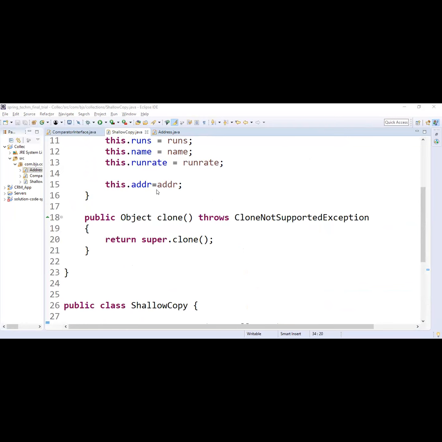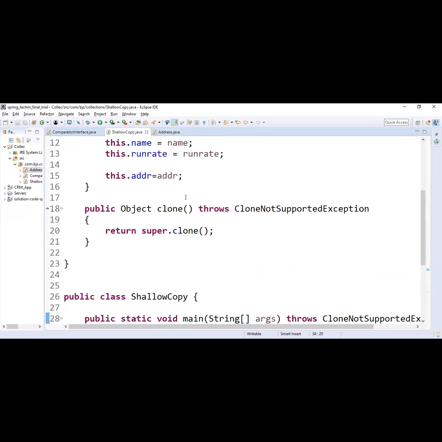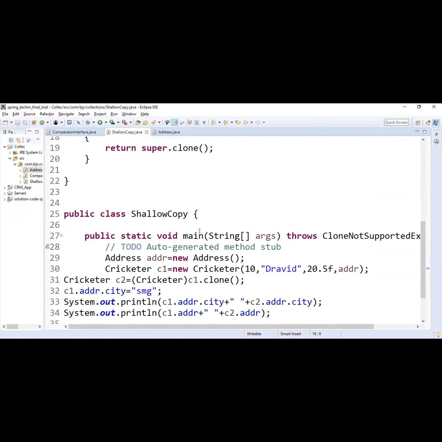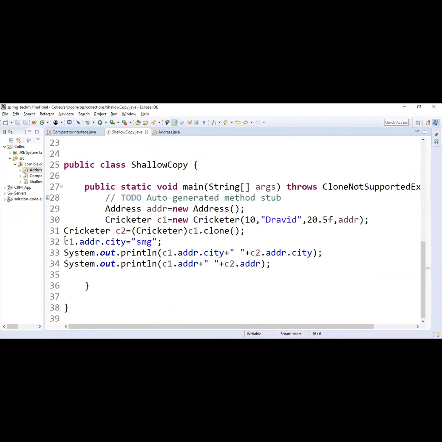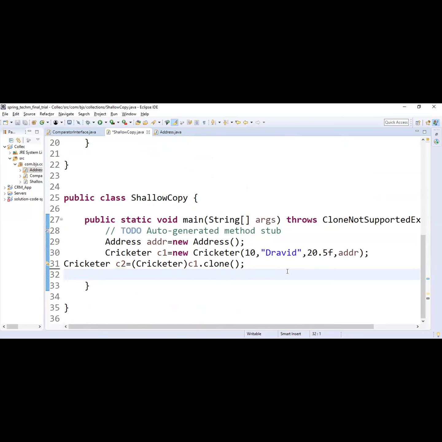Okay. I have told you that we will discuss one more thing. We have just inserted, but how it will work internally, we didn't check. Am I right? So now let us quickly check it. Now I have created the copy of C1.